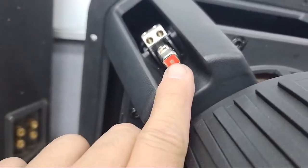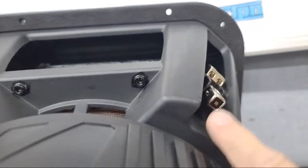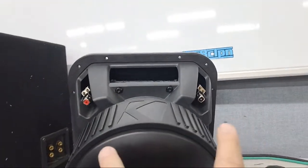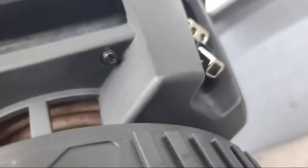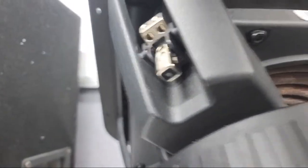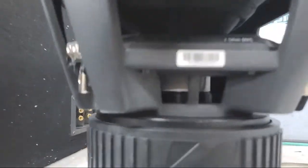You see the little cutout they have here, a square cutout? Square cutout, square cutout. Well, that's one side of the coil. Let's turn around to the other side. Solid and solid. So that's the other side of the coil. So if you get one, make sure you don't hook up the knockout and the solid. I mean, it would work, I guess, but probably it would be better if you run them like they should be. So I didn't know that.